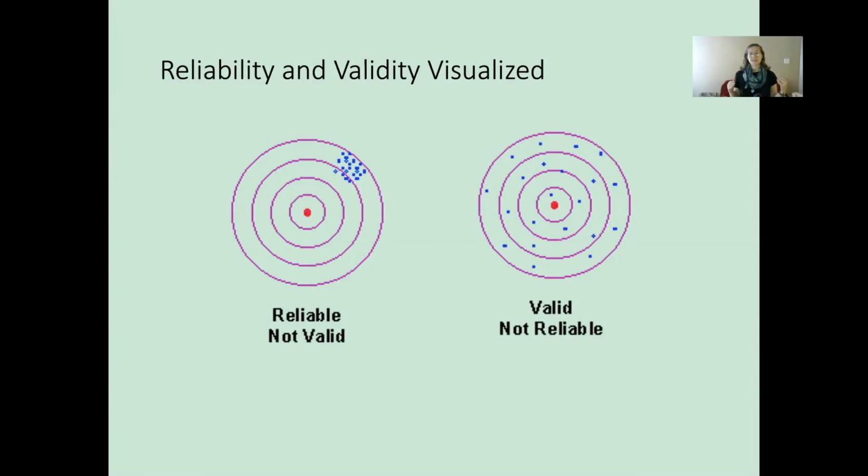And then this one is less common, our final one, and it's a little more difficult to visualize and understand, for me at least. Valid and not reliable is when we have observations, in this case, where our darts landed, that end up being, on average, if we took the mean of the distance of each of these dots from the center, the mean comes up close to the center. So they're clustered around it on average. There's not a whole lot of them that are actually that close themselves individually, but they're not reliable because they are spaced far apart from each other.